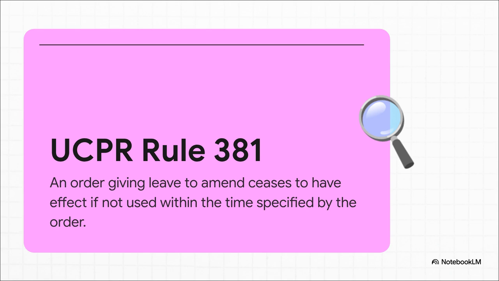UCPR 381 is simple, but it is ruthless. Think of that court order giving you leave like a carton of milk. It has an expiry date. It is not an open invitation to file your amendment whenever you get around to it. If you do not file that amended document within the time specified in the order itself, it just ceases to exist.